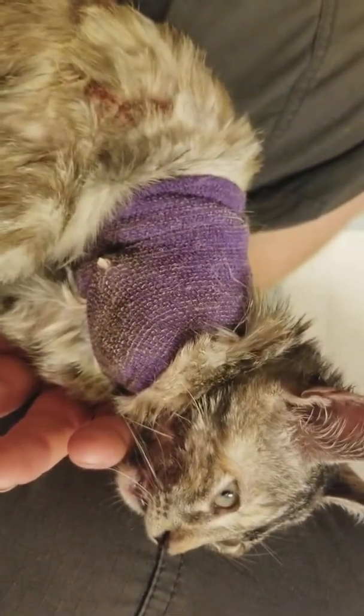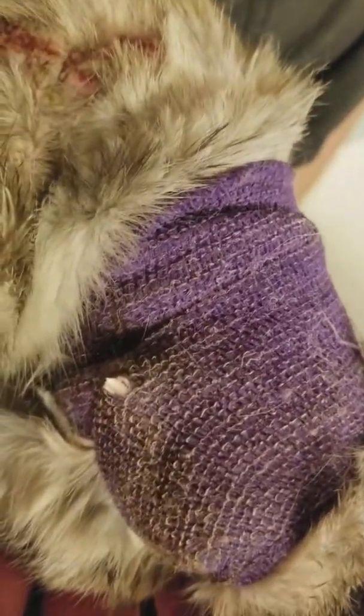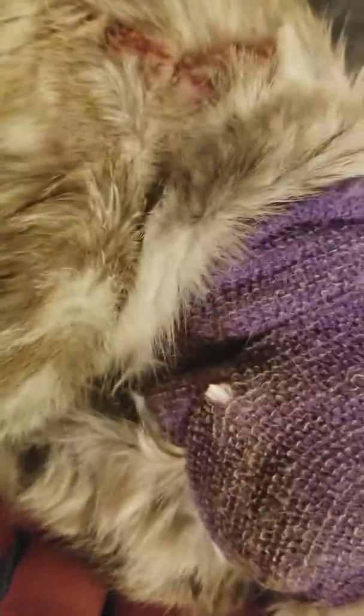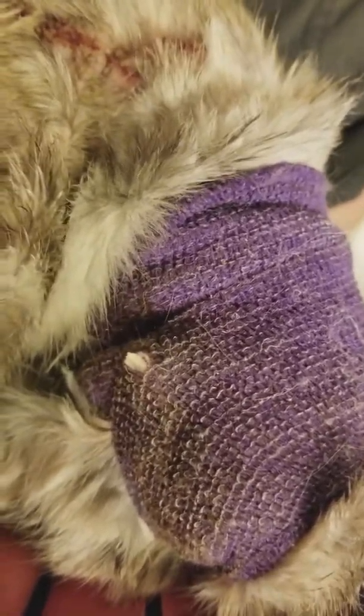Anyways, this is Ripley and these are her injuries. We're probably going to film changing her bandage, but we'll use Tiana's camera on a tripod so we're not finagling with the camera during the bandage change — it's very delicate work and we're not professionals, so we have to really pay attention to make sure we're not missing anything. I've never really seen the bone come through like this before, so we'll have to be extra careful when we wrap it tonight. Whenever you have any sort of exposed bone like that, try to keep it well padded and well lubricated.